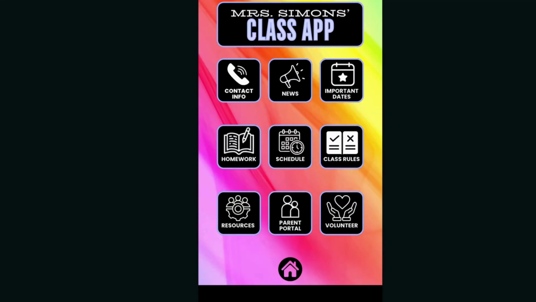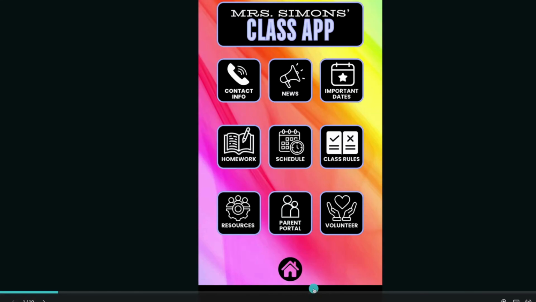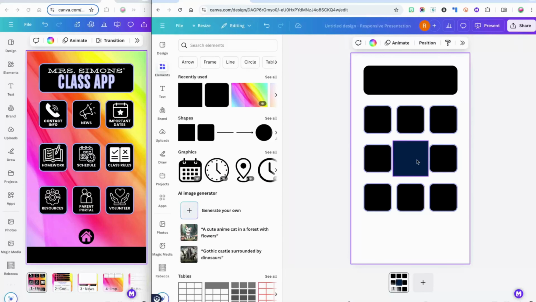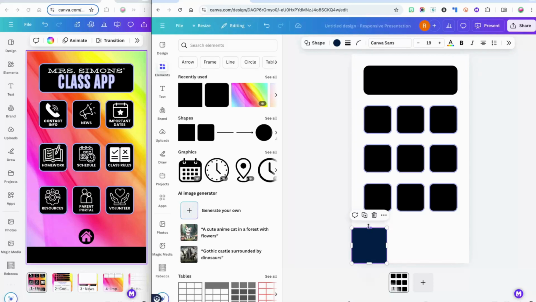When you're in present mode on a slide deck, especially on a phone, if you get too close to the bottom, the controls like to pop up. So I try not to put any information in this space. To remind myself that this space is off limits, I like to put a rectangle at the bottom. You may have to play around a little bit to get the sizing just right.